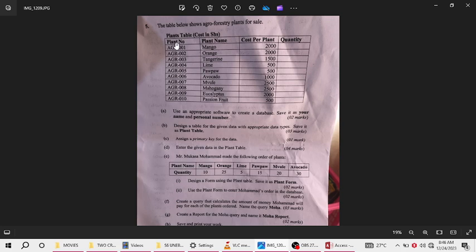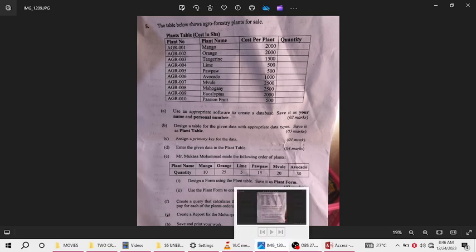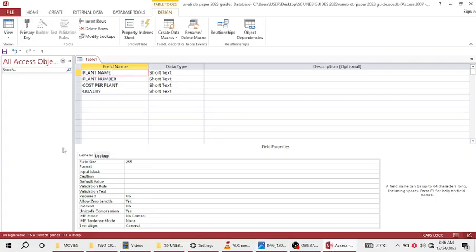So I'm going to go with this. I'm going to make this an auto number. I'm going to make this text. I'm going to make this currency in Ugandan currency. Okay. Sorry for that. Back to the database.